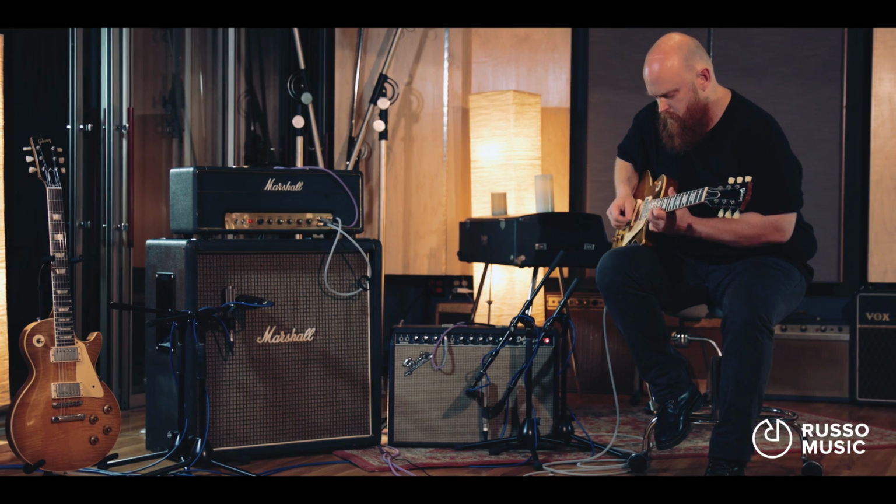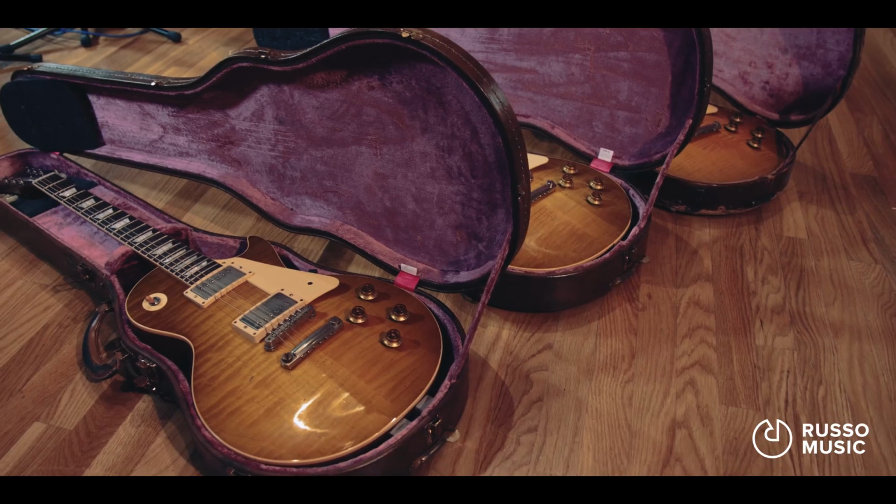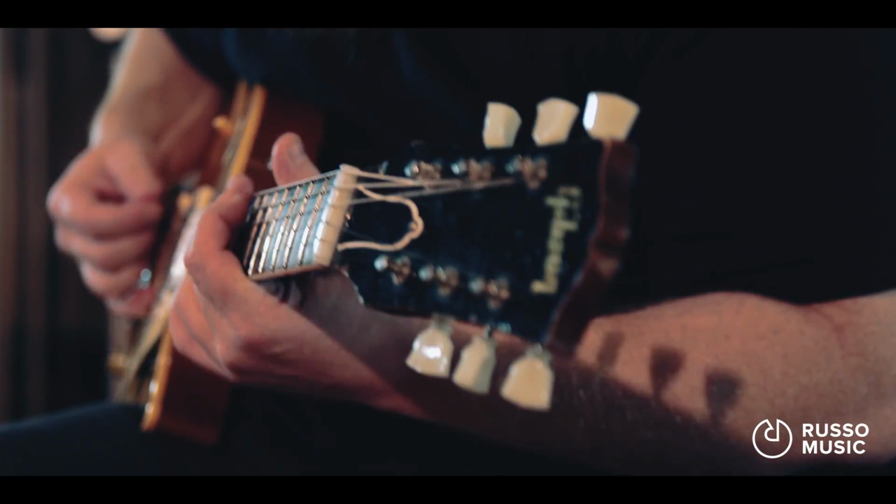Went back and forth a few times, asked the opinion of the guy that I brought over, and he kind of agreed that this one sounds one way, this one sounds the other. And I decided then, this is one of those times in life where I went through all this effort to fly to Germany. If I don't come home with this guitar, I'm going to regret it forever.